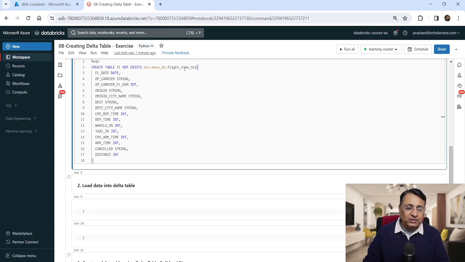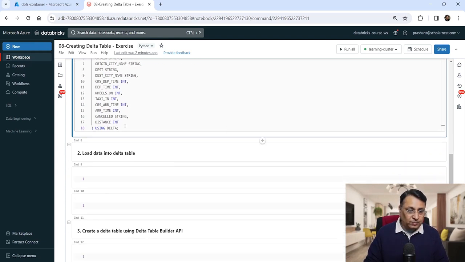Create table if not exists, table name is this, all these column names and their data types, I defined it. What type of table it will be? Will it be delta table, or a Parquet table, or a JSON table? In Databricks, default file format is delta. So this will become a delta table. What it means? The data created for this table will be stored in delta table format. Alternatively, you can write USING and specify delta here, and that's all.